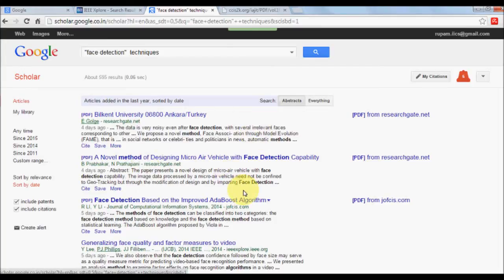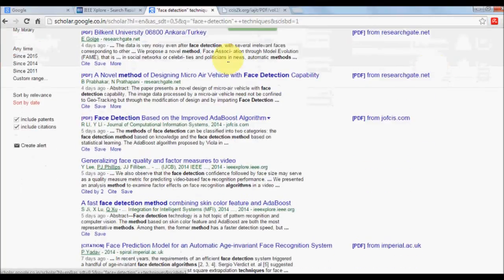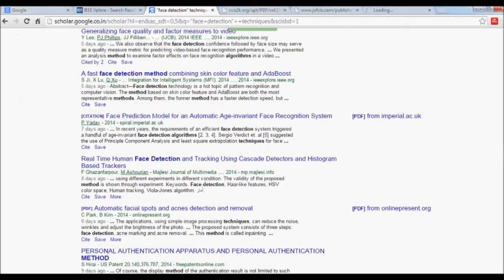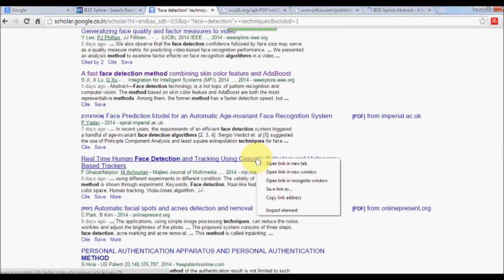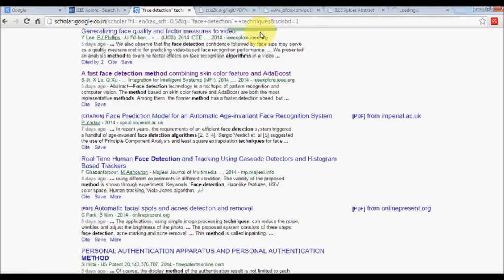Method of face detection based on improved AdaBoost algorithm, generalized face quality and factor muscles, a fast face detection method combining skin color feature AdaBoost, real-time human face detection and tracking using cascade. So you get all the papers. You really end up getting all the papers.